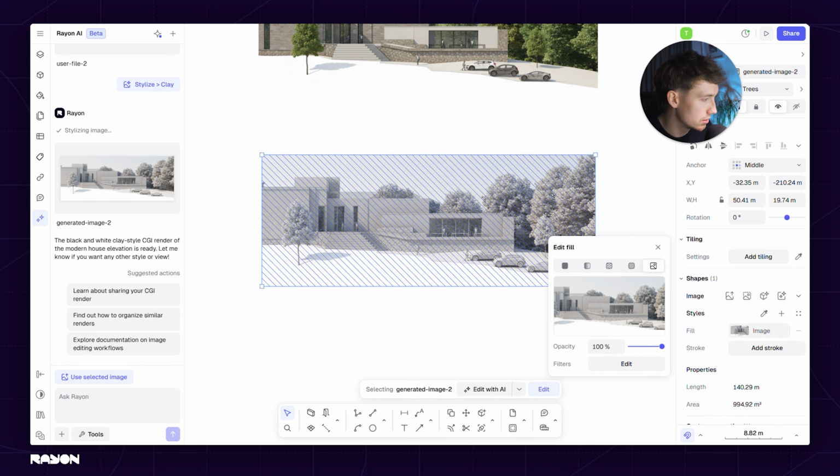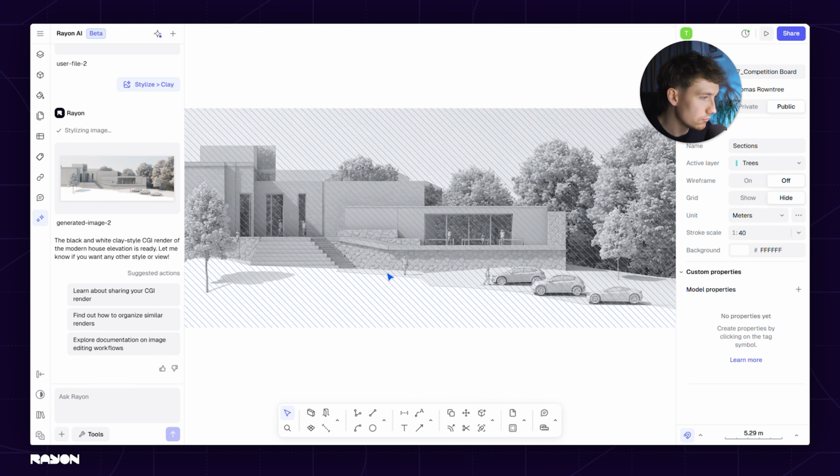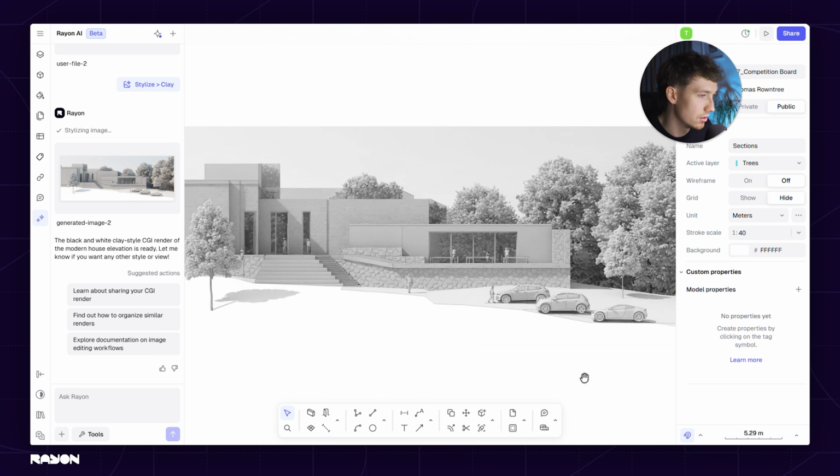But one thing you can do is you can select the image, go down to filters, and then you can adjust the exposure slightly. You can adjust the contrast slightly and the saturation. So I quite like to make it black and white. So I'll drop the saturation right down. I'm going to set the contrast to 0, but I'm going to make this potentially a touch whiter. Do 0.02. And that's actually a really compelling image that I can now add into my competition board in the next lesson.